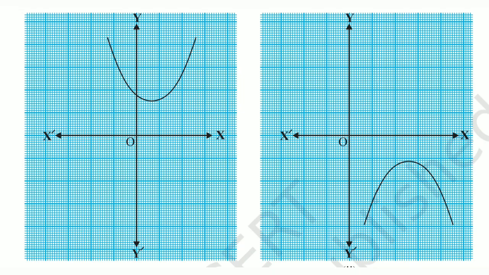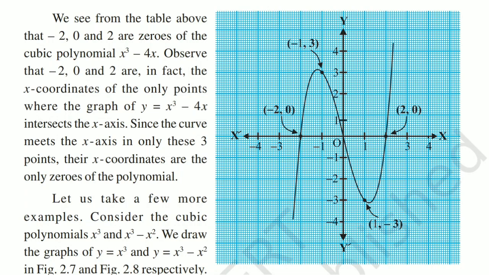Let us see what happens for a cubic polynomial. If you draw a cubic polynomial, it touches the x-axis 3 times like that which is on the screen, like a type of curve. So at the maximum it touches the x-axis at 3 places for a cubic polynomial. It has other cases also. Let us see the other cases of a cubic polynomial.